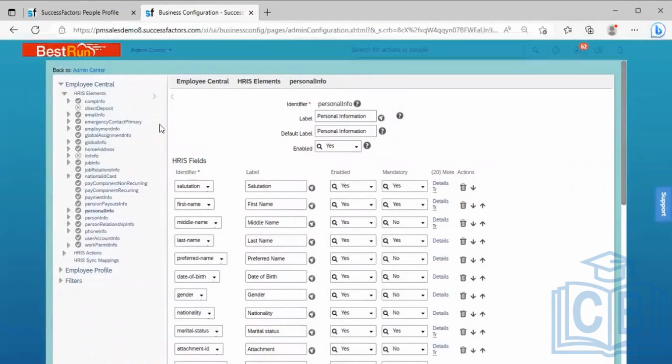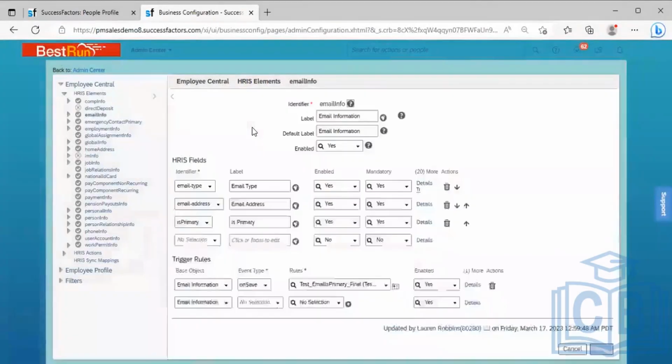Here when you go and see, this is what I showed you for personal info. If I go to the email info, you can see what the email info is. This is the label, right?